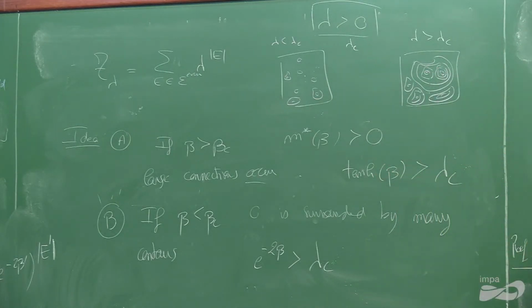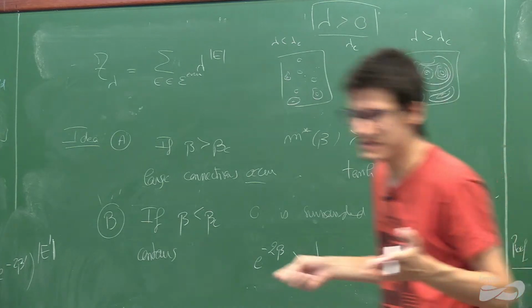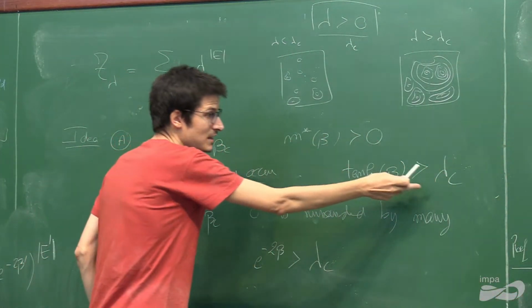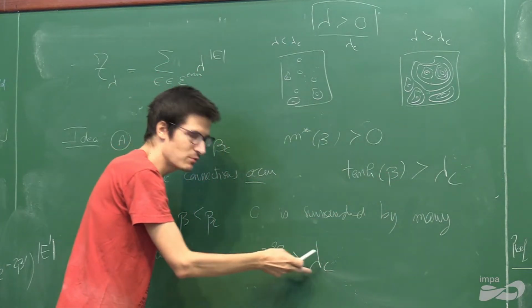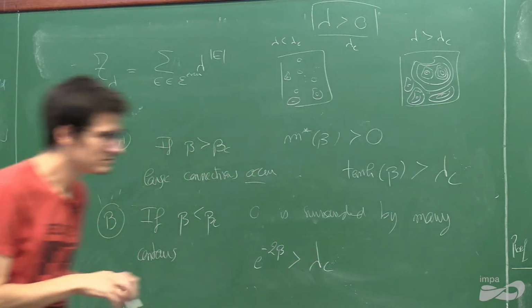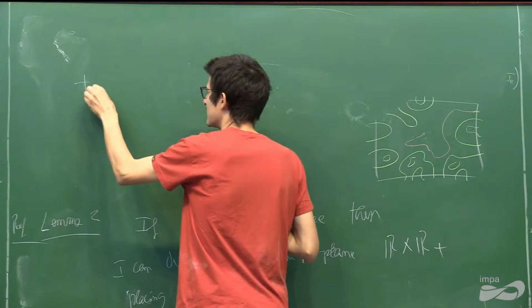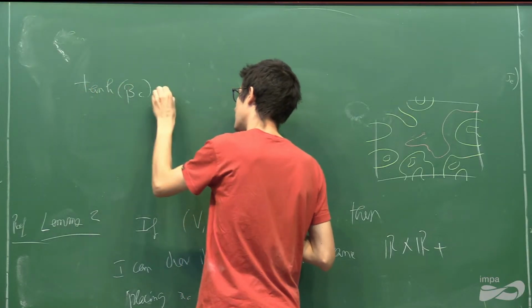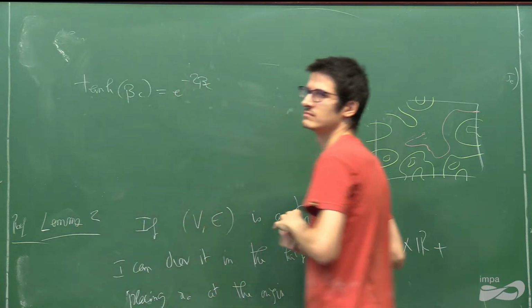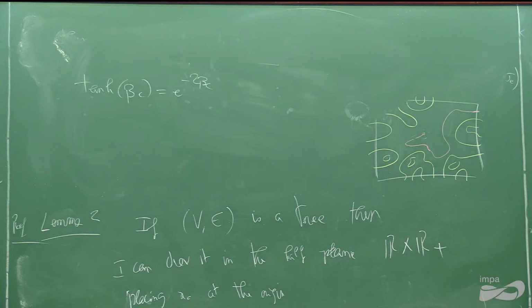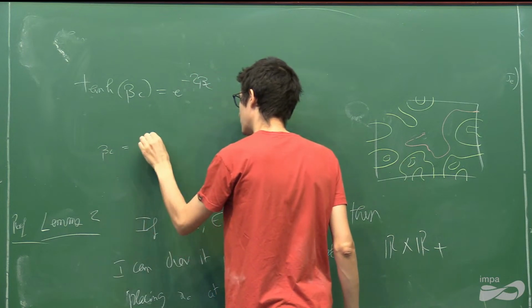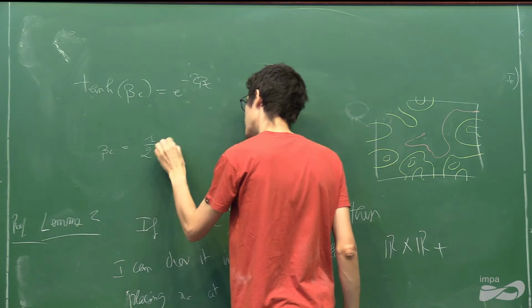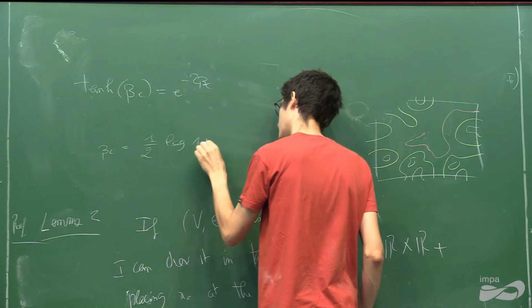And in fact, I did this in one direction, but you can also do this in the other direction. So what this tells you is that basically tangent hyperbolic beta c is equal to lambda c, and exponential minus 2 beta c is equal to lambda c. So, what you get out of this is this. Okay, this is what should occur. And therefore, you should have beta c, which is equal to 1/2 of log 1 plus square root of 2.